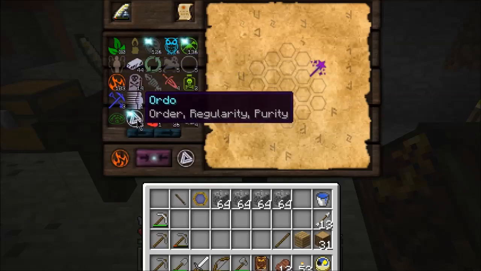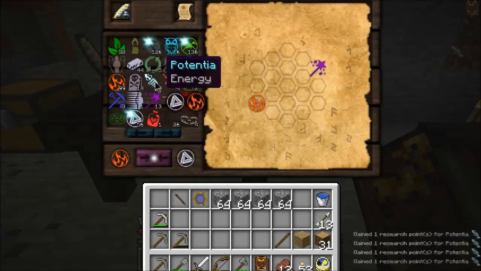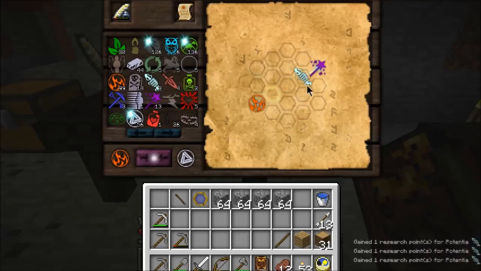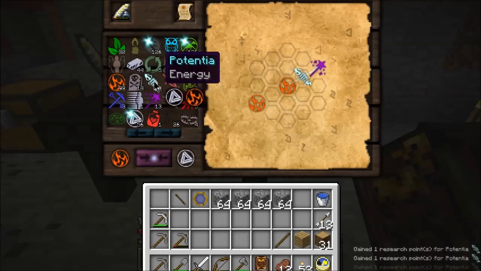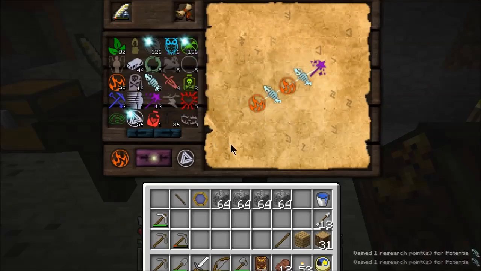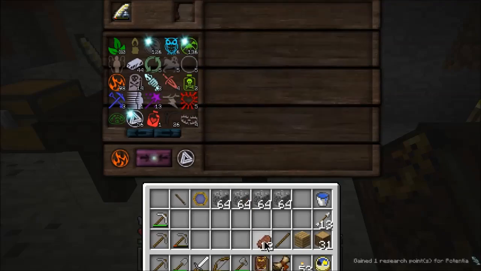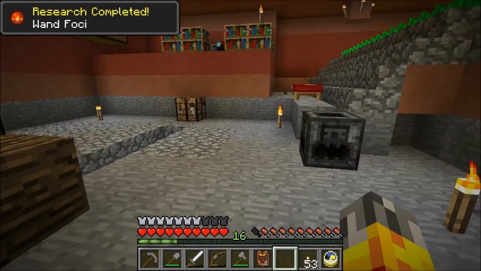Let's get some of that down. Probably going to need about 2 of that, but let's get a decent amount. Right, so if I throw that there, that should connect. And then Potentia just connects straight to Ignis. So this is pretty easy. That's probably the cheapest way to do it. And there we go, we got wand foci. Maybe we should do 1 or 2. Not too sure on that. Get rid of those. Right. So we got wand foci.